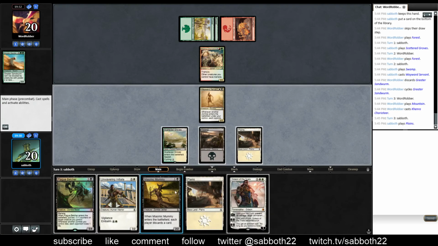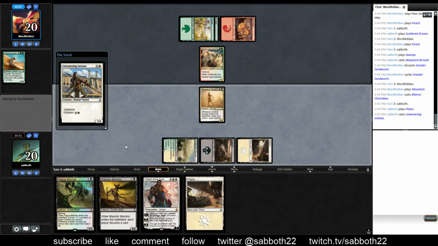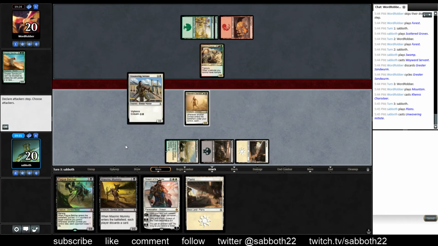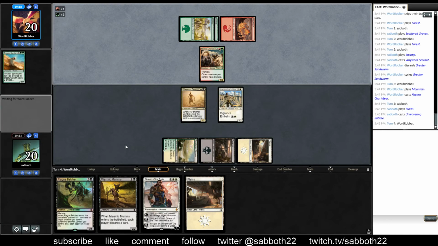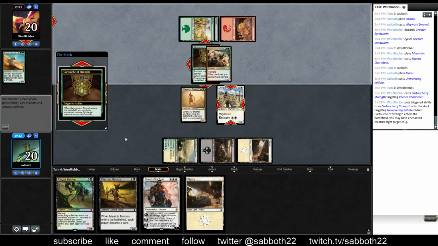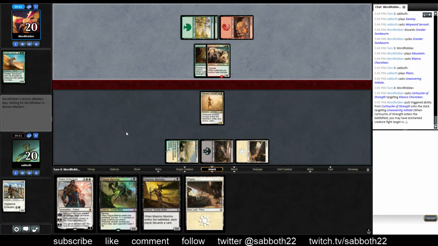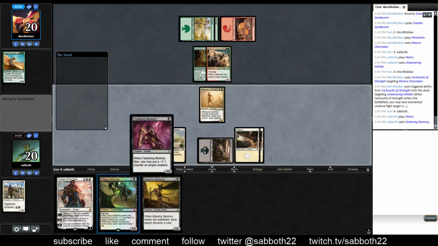So this is the classic decision, whether to play Gideon and start ticking that up, or to play Unwavering Initiate, which they're unlikely to attack into. And then that can sort of back up Gideon next turn. I think we go with the Initiate. Puts a little bit better pressure down on the board. Another one, another Charioteer, watch. Oh, Cartouche of Strength. Well, at least they're not attacking here. Festering Mummy. That is a good draw, because we get to go Mummy and Gideon.